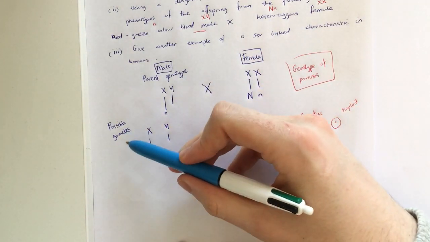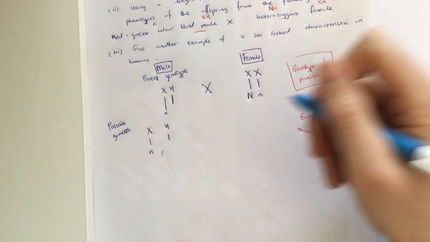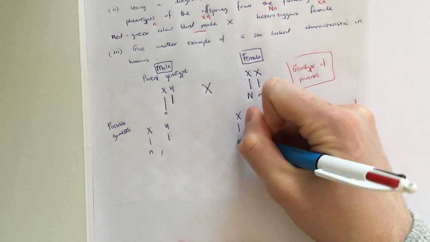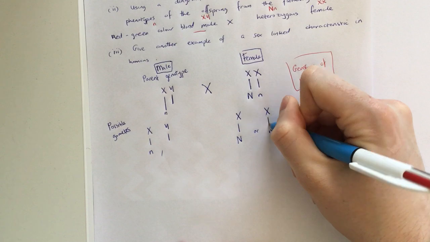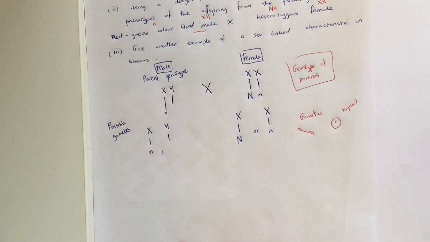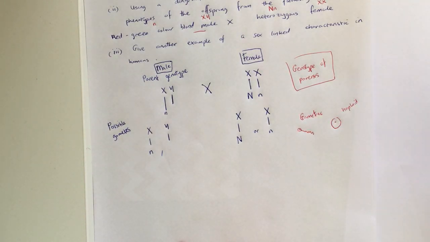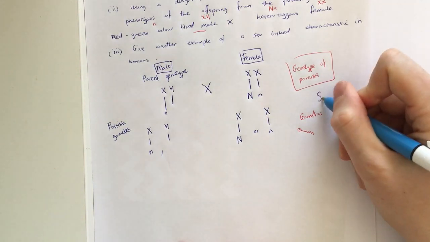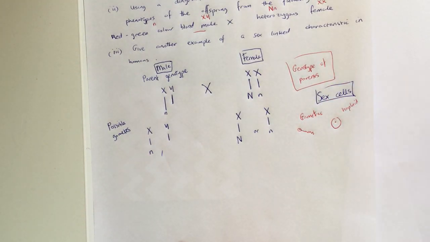And they are the possible gametes for the male, okay? The female could pass on X, big N, or X, small n. And remember, in an offspring, in an actual human being, you've got to have a pair of alleles. That is a fact, okay? A pair of alleles for every characteristic, whereas if we're talking about sex cells, they are only ever going to have one of those alleles.